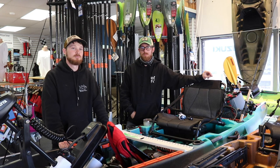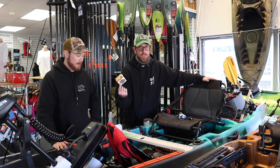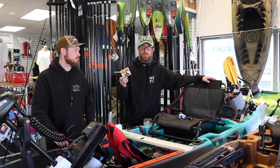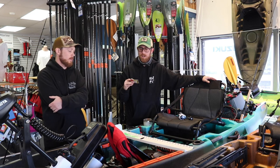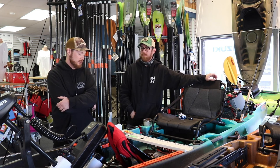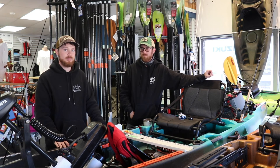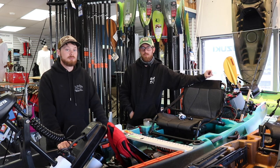Good bass lures for kayak fishing in about 20-plus feet of water? A lipless crankbait or a rattle trap is a classic. A football jig is a great one too. I'm a big fan of the swim jig — I'd run one with a medium-sized Keitech paddle tail on the back, or a dart spin would be a good one. I'll go with a regular Keitech on about a half-ounce jig head — that's one of my favorite lures for stripers, bluefish, weakfish, and largemouth bass too.